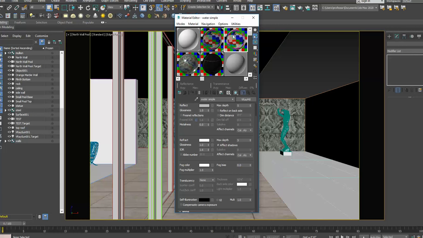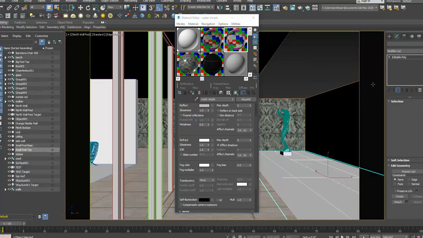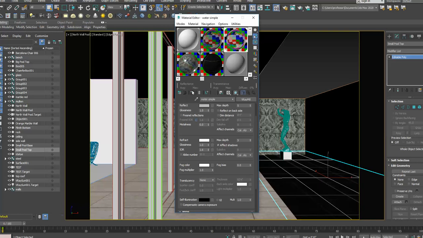All right, so now you can see comparing this water to this, let's try this. It's a bit more complex, and then we'll make it more transparent afterwards. And I'm just gonna select this surface, small pool top. For the water right now, it's the exact same thing as glass. The only difference is I made the reflection a bit stronger. So I went a bit lower to the lighter gray, and I've removed the color. I went back to white.